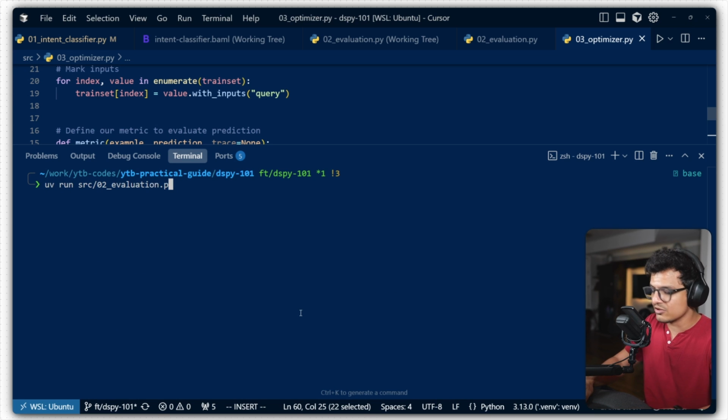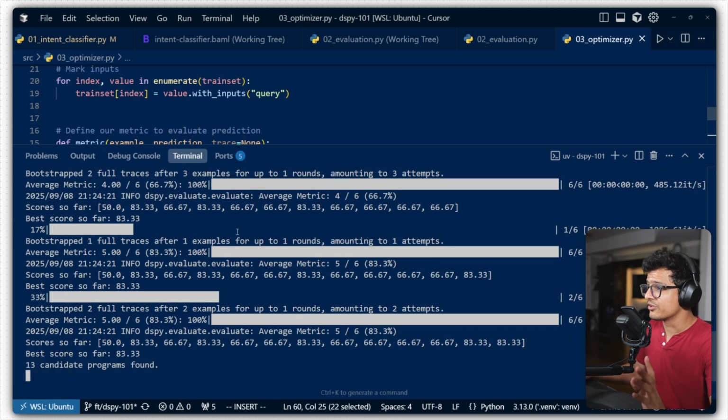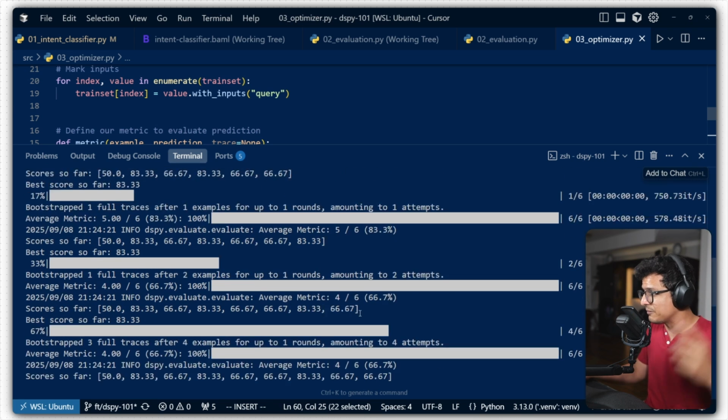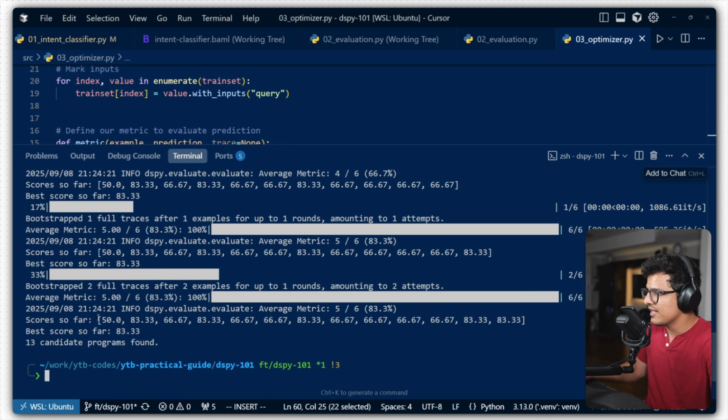So, okay, let's run the optimizer. Now, this is going to run really quick because I've cached everything. I don't want to run it. It takes quite a lot of time. But what it essentially did was it was randomly selecting some shots and running it against the training set. And I was seeing whether, when I select this set of examples, I get 50%. If I select a different set of examples, I get 83%. And it does that 10 times. And then eventually it gets this. What shots give us the best kind of output? So we have quite a few 83%, it seems like. So it's going to use one of them. So the best score is 83. So it's going to use those shots, right?